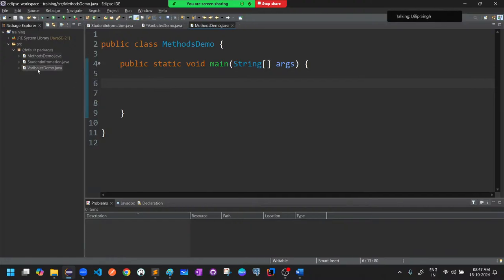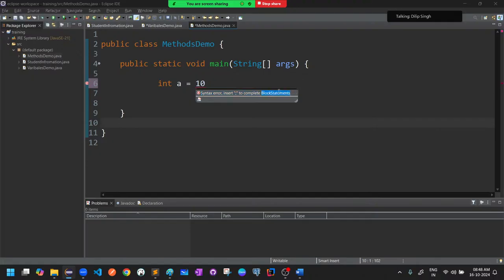Now see how to write the logic. You all know that int a = 10. See here, whenever you are typing, a red line is coming. Keep your mouse cursor on the red line. What is it trying to say? It says syntax error, insert semicolon to complete the block statements. This is what I told you earlier.